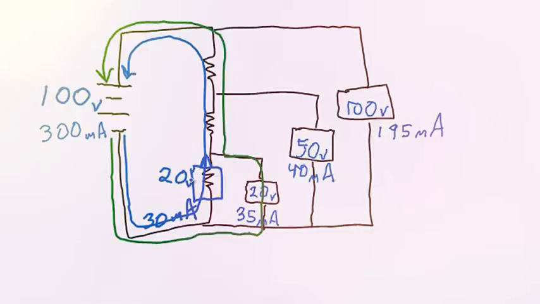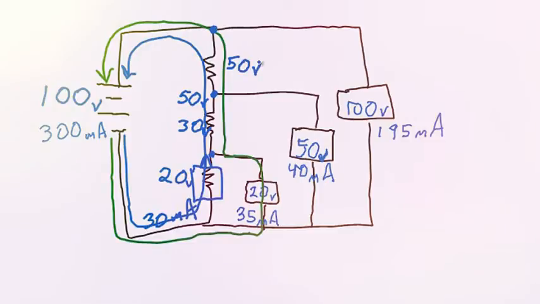So how much voltage is going to be in the middle resistor? Well, that middle resistor has an upper side of 50 volts, and the reason it has 50 is because this is 50. So if the high side is 50 and the bottom side here is 20, that means this power supply at 100 volts needs 30 volts to push through that middle resistor. And finally, if I have 50 on the bottom right here and 100 on the top, that means this power supply needs to have 50 volts of potential to force that current to go through.